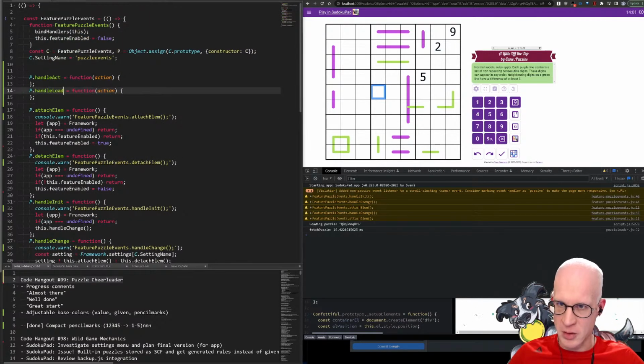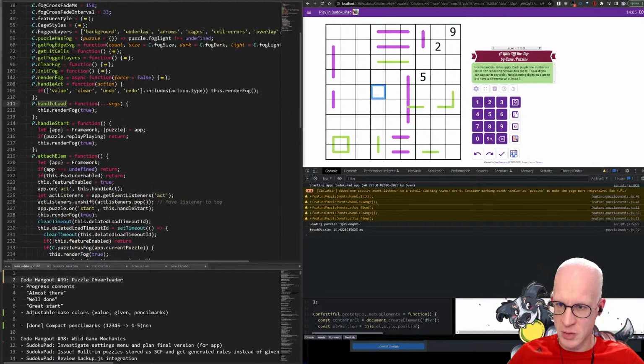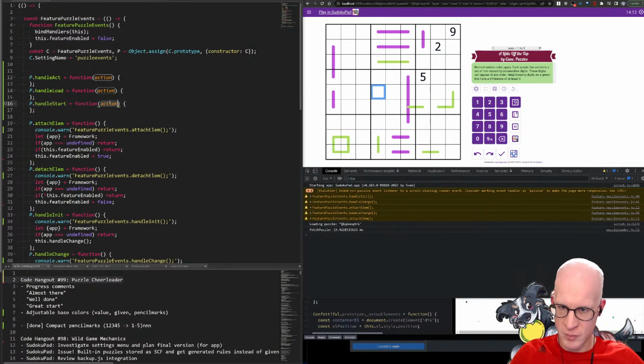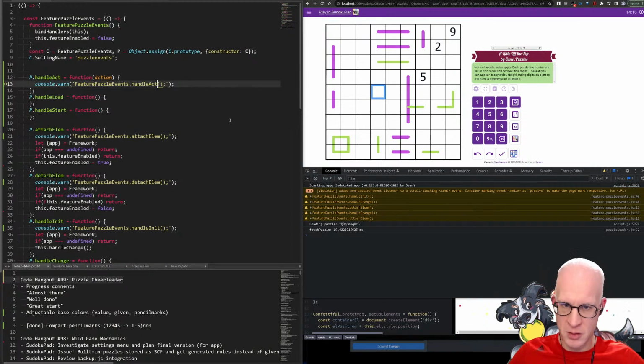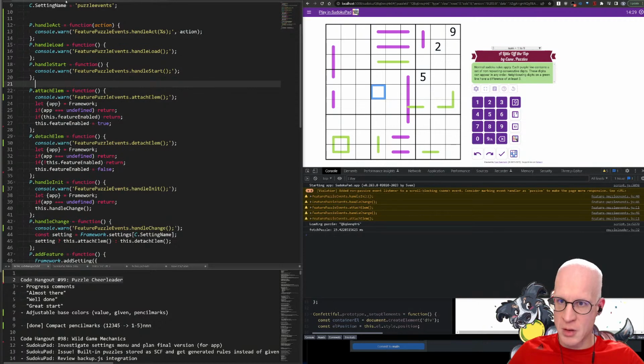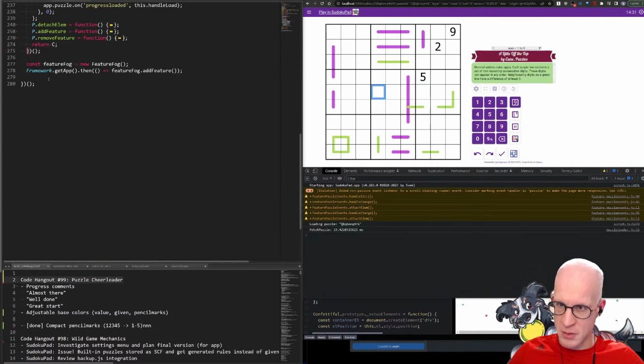So we're going to have a handle load and handle start. I'm going to just mark them in here like that. And I'll do this and this. Load, handle start. And then we're just going to add the listeners down here.